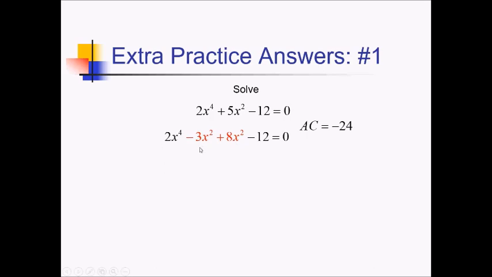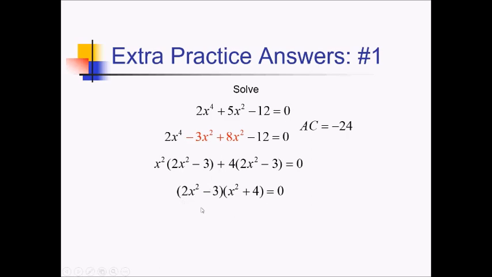The first 2 terms, I can take out an x squared. That leaves me with 2x squared minus 3. For the next terms, I can take out a 4. Leaving me with, again, 2x squared minus 3. I can take 2x squared minus 3 out of everything, and now that leaves me with an x squared plus 4 in my other parentheses. And at this point, I'm just going to set each of these equal to 0 and solve.